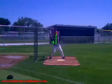You've probably heard the term stay back, and I've worked with many kids in the off season, and I'll ask them what the term stay back means. They have a hard time explaining it, but they'll show me, and generally what they show me is that the head stays back more over the back leg as opposed to getting out here in front of or on top of the belt buckle. So I think if we could just get your head a little bit more forward into the belt buckle, we're going to be able to keep that front hip underneath us just a little bit better. So let's run it forward. Let's see what we look like when we get to the connection point.